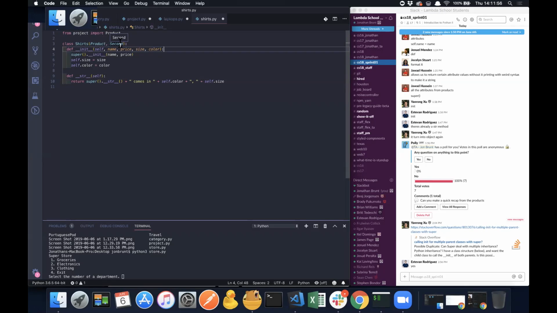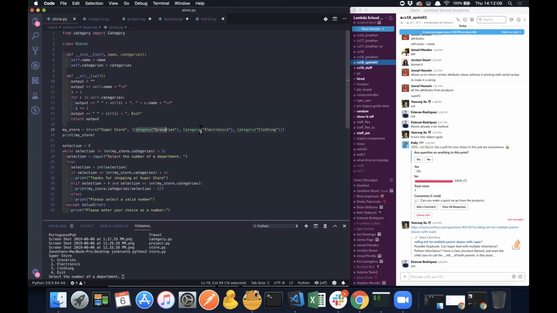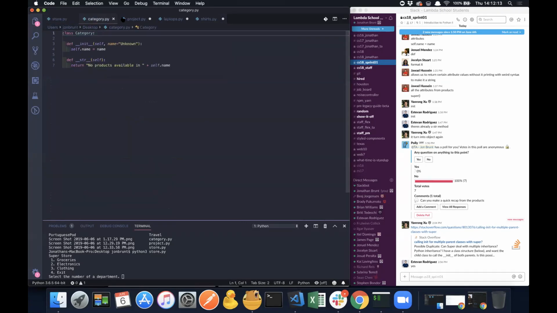I think the big thing for today is just looking to see how inheritance works. We talked about composition, like when we had the store and we simply are invoking classes within classes, instantiating classes within classes, the category class. Today we had the product class.